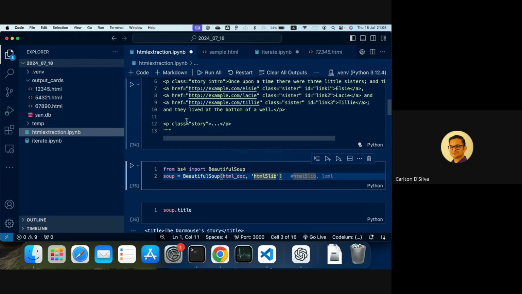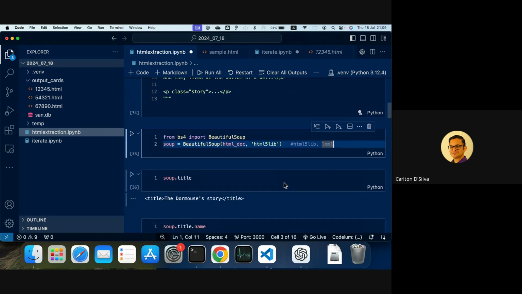I've put this document in here, and then I've put the parser in there. So you can use either of these, depending on what you're parsing. Okay. So the reason I'm not going to specifically show XML is because XML is exactly like HTML. It's just that the tags are different in LXML.